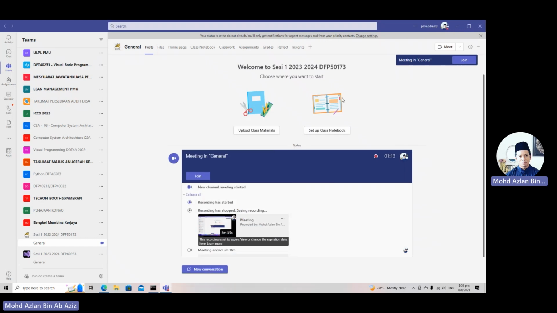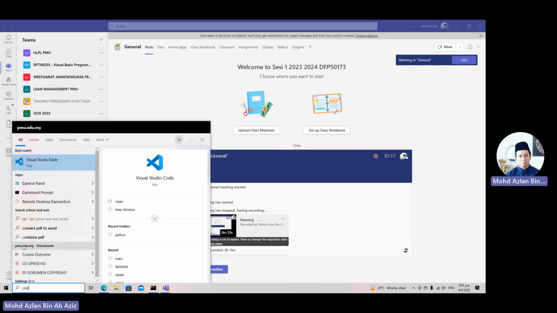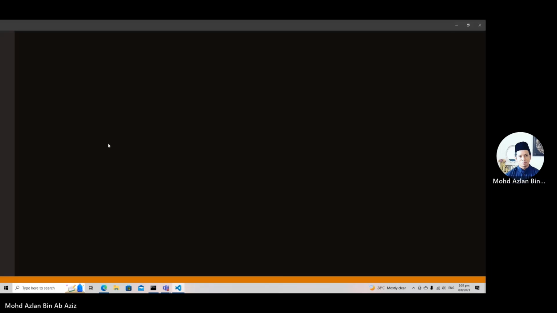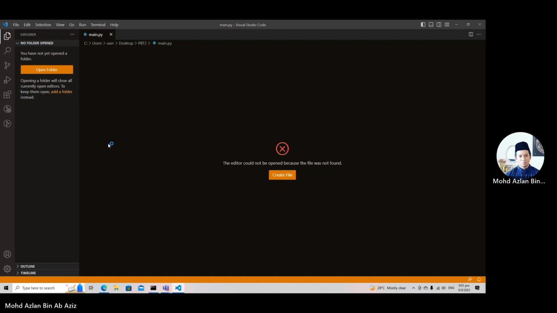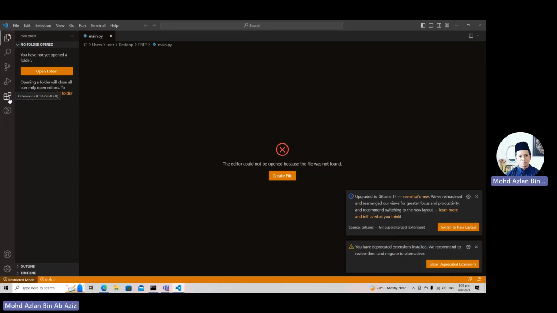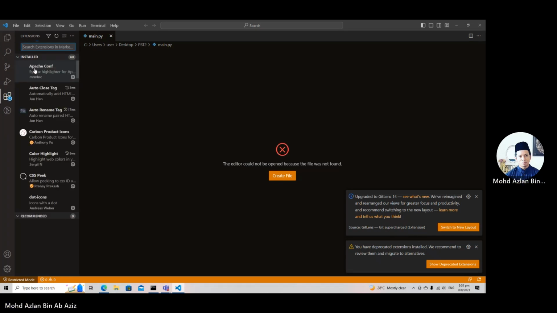Once you have your installer, launch Visual Studio Code. Then go to extensions and find the extension pack for Java.